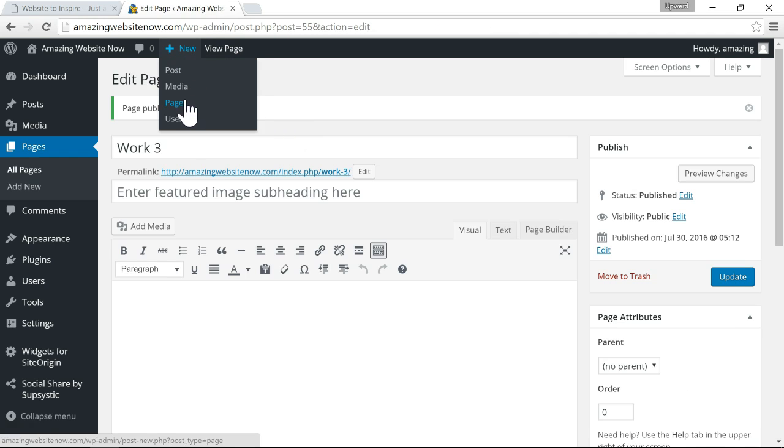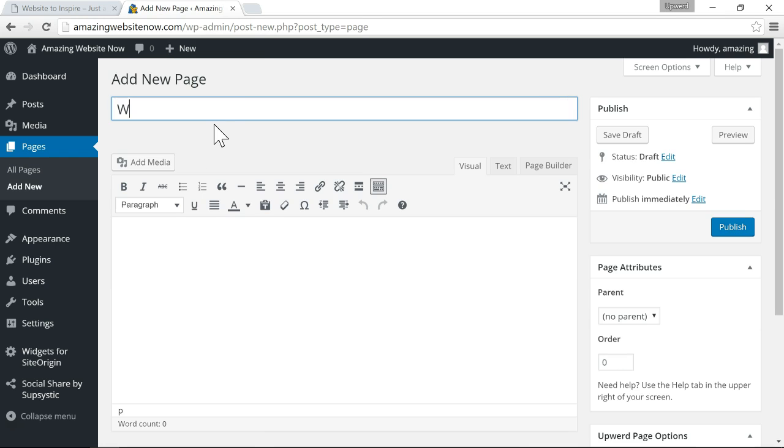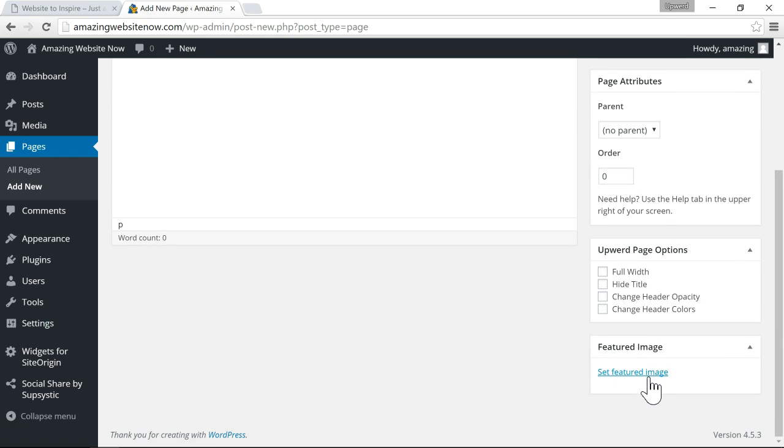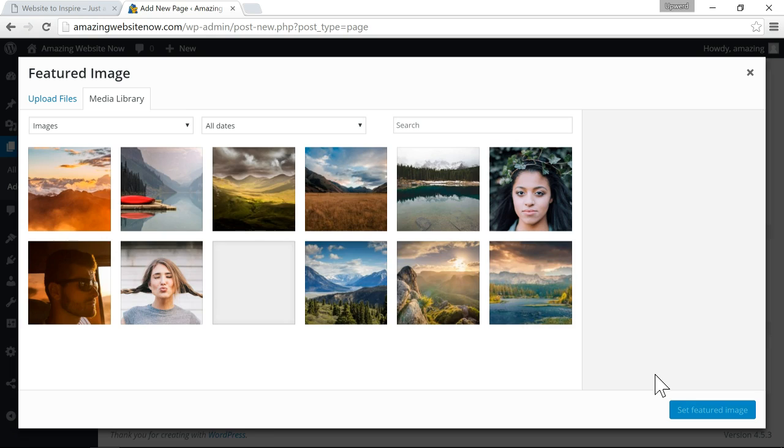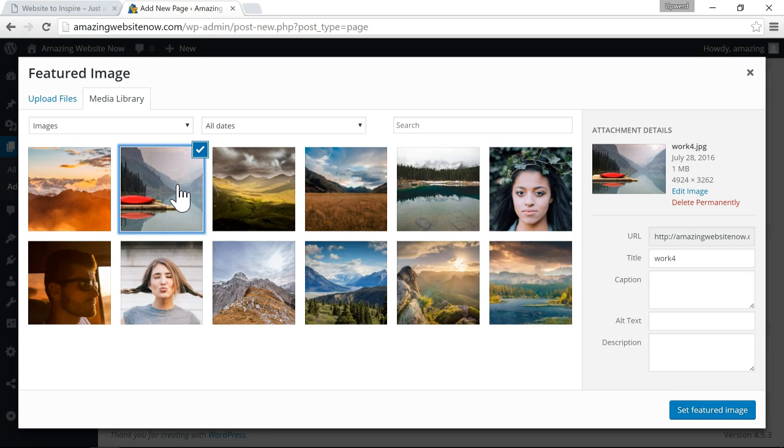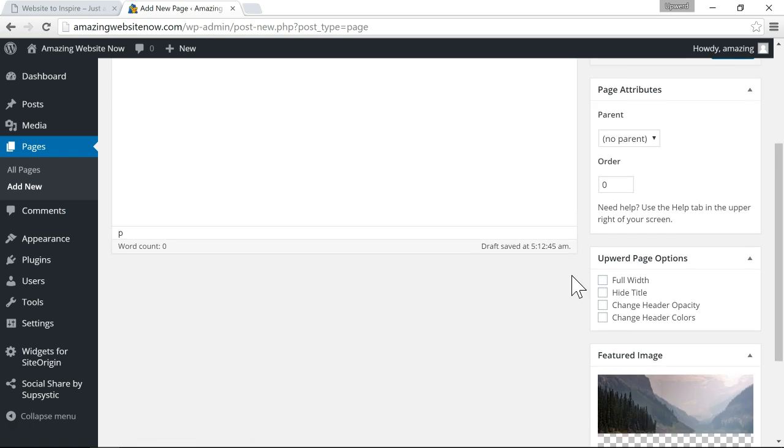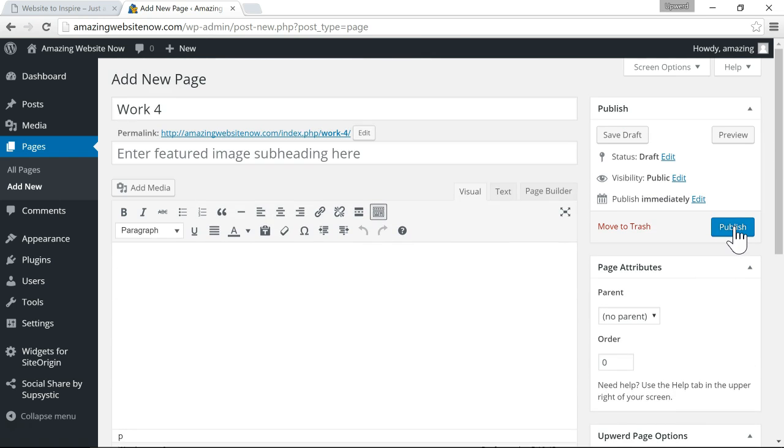New page again, work 4, scroll down, set featured image, work4.jpg, click set featured image, scroll to the top, click publish.